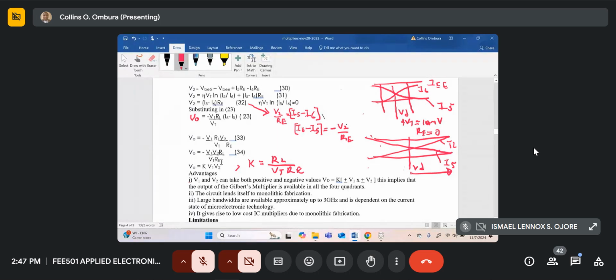So actually, as you increase RE, the gain decreases, but the linearity improves. The input range of the voltage V2 improves. That's why I've drawn this dynamic range over here. We shall see later on, it will be very large. It's a function of RE. Whilst if there's no emitter degeneration resistance, the maximum voltage you can put is about plus minus 100 millivolts before the circuit starts to clip.